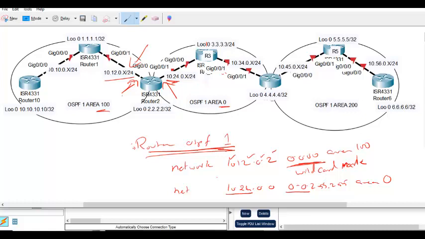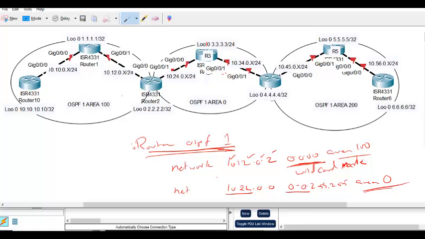So that is area ID. Area ID is to tell to which area that interface belong to. See, here I have drawn a diagram putting on round. This round tells that this is area 100. On the same router, this is area 0. That round tells you. But in the OSPF, how router knows which one belong to what area? By the help of area ID.